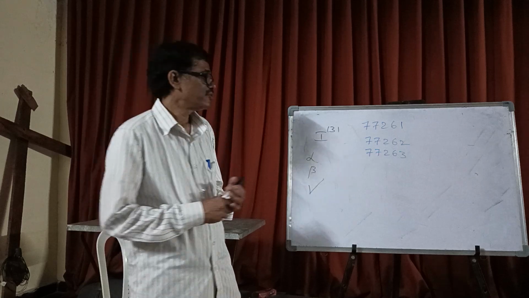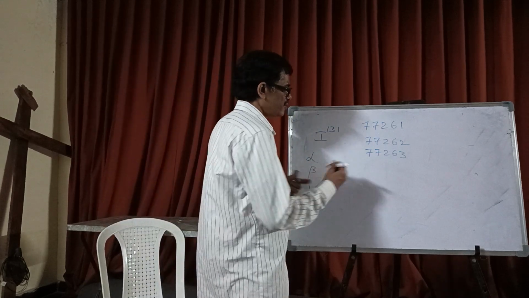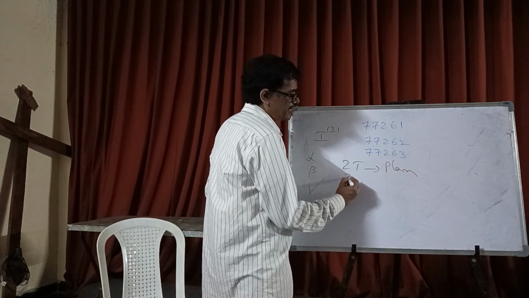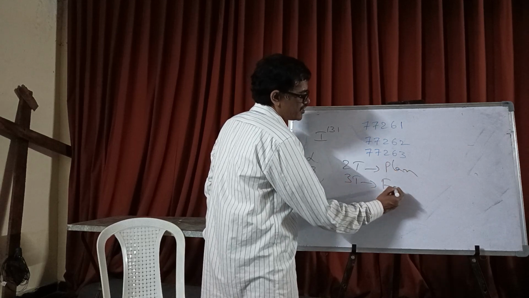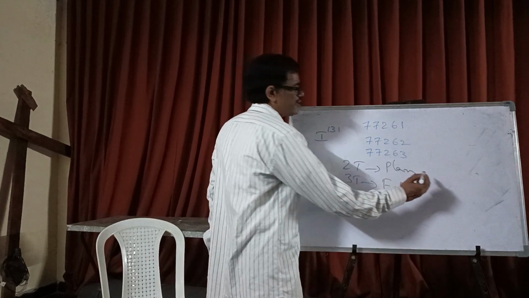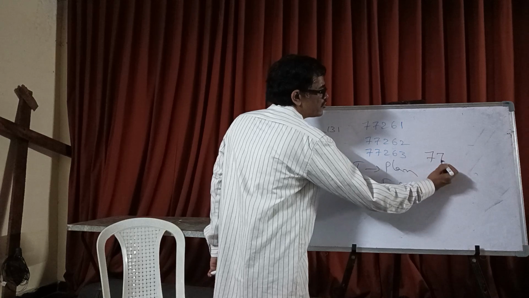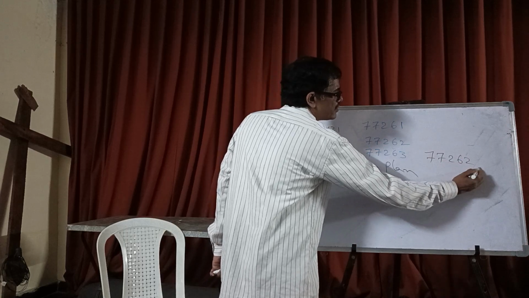Look at that. 2 treatment areas planning, we did 2 treatment planning, and 3 treatment areas field setting, FS, field setting. The answer, what do you write? The answer is 77262, yeah, 77262, 290.